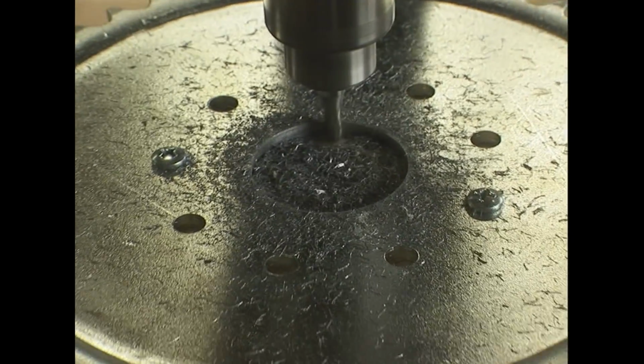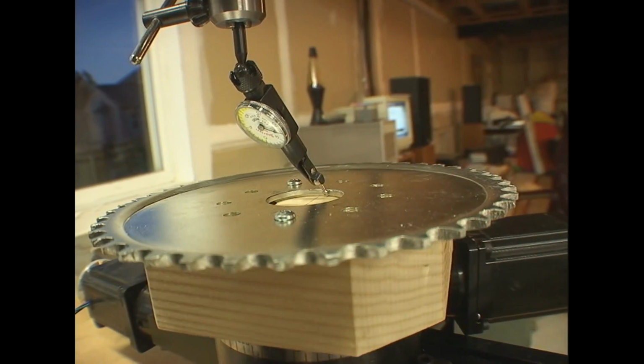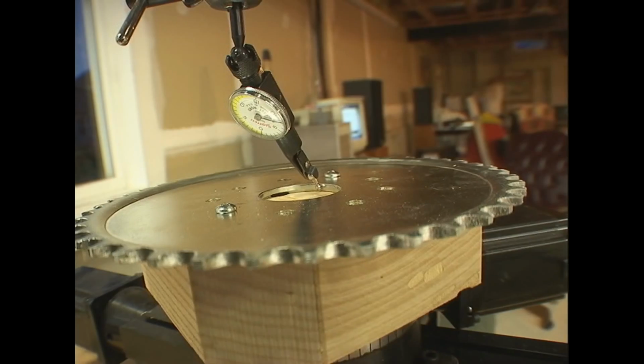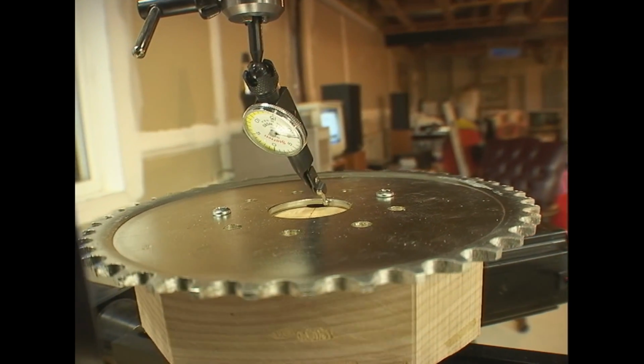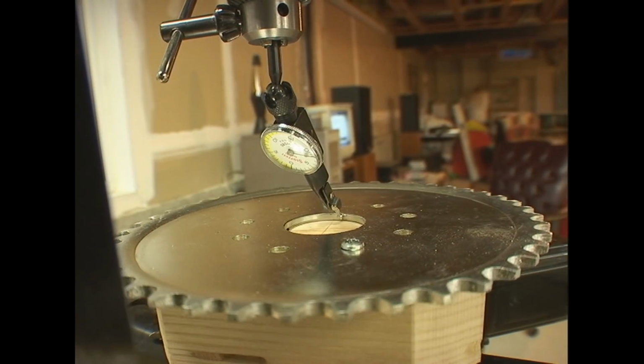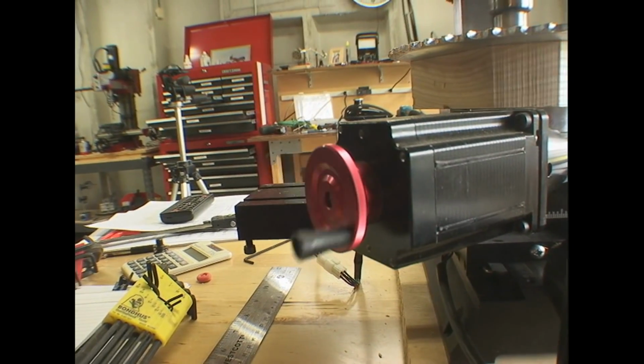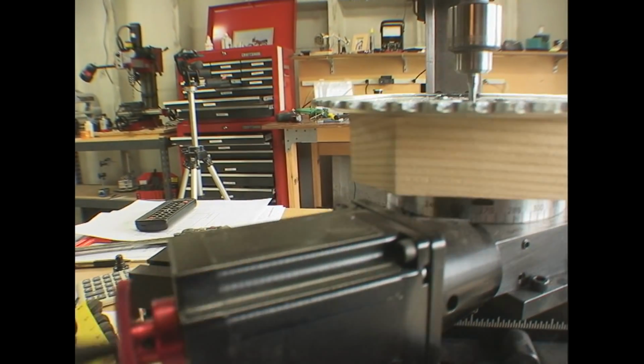So as you can see here, I set up the dial gauge and do some tapping and adjusting on this wood block which is attached to the rotary table, and I check to make sure that it is centered onto the rotary table. That way I'm not cutting an oblong oval or something.